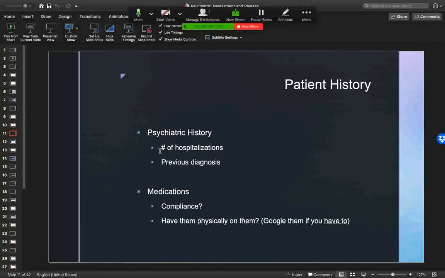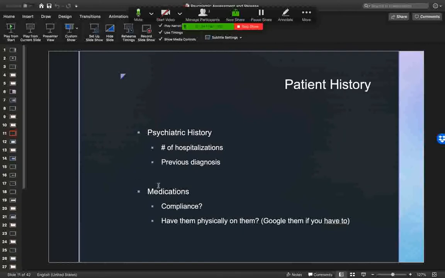But if they've been hospitalized 30 times before for anxiety and they're having anxiety symptoms, then I can probably, with caution, at least attribute some of this to just having the anxiety. We're still going to do our assessment, don't get me wrong, but at least I can feel more comfortable articulating that this patient may just have the psychiatric-only emergency.